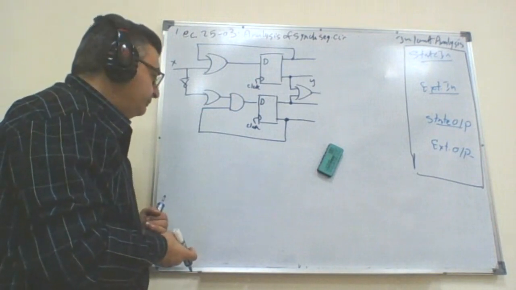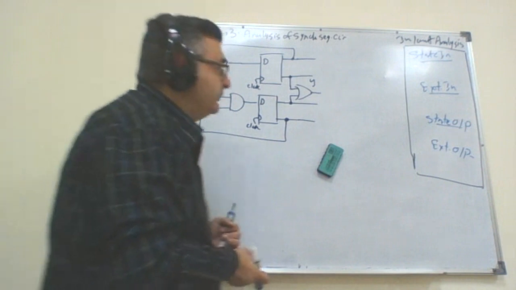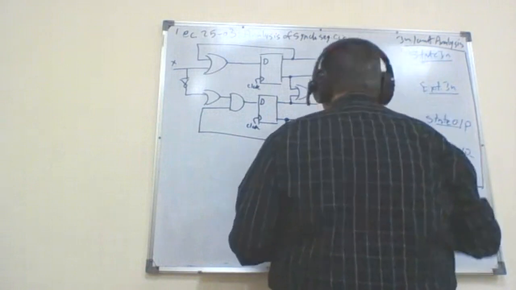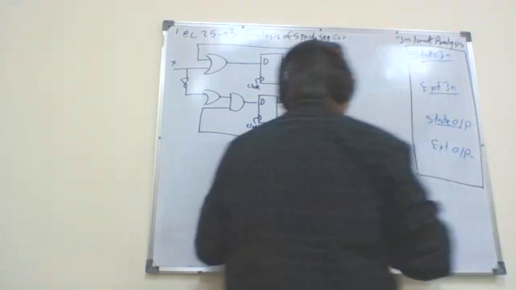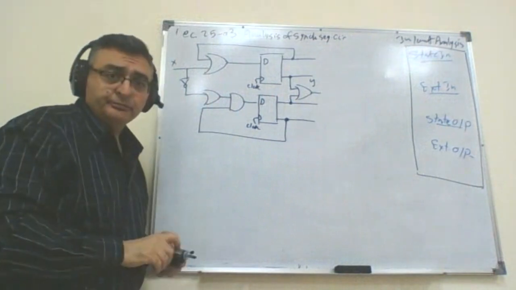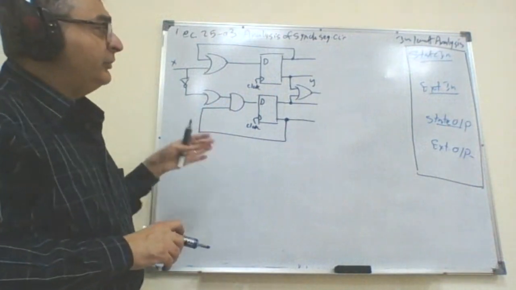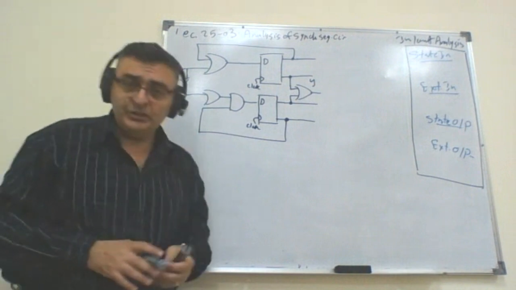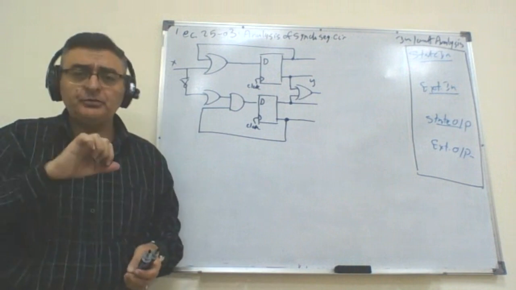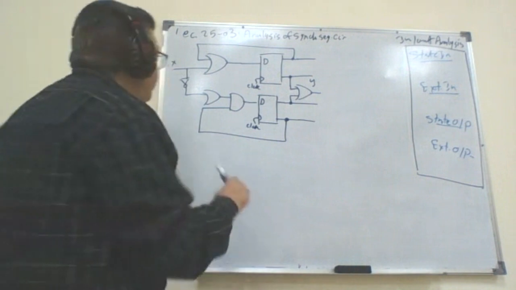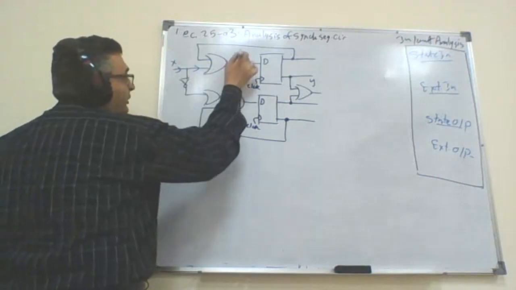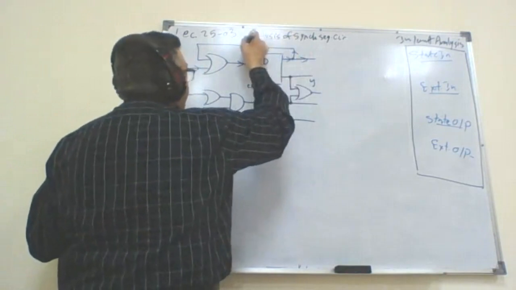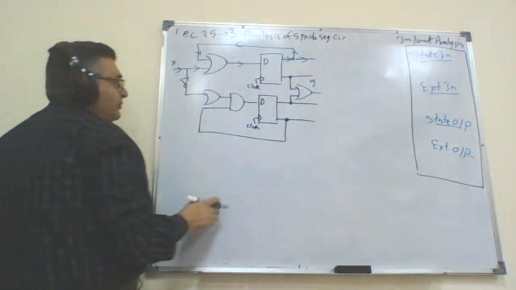Agree? Now, can we identify the four different parameters here? State inputs. State inputs are the outputs of the flip-flops, which are connected to the feedback. By the way, the flow of signal is coming from the input, going out from the combinational, going into the sequential, and coming from the feedback back to the system.